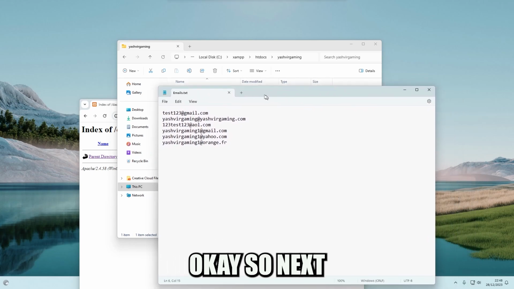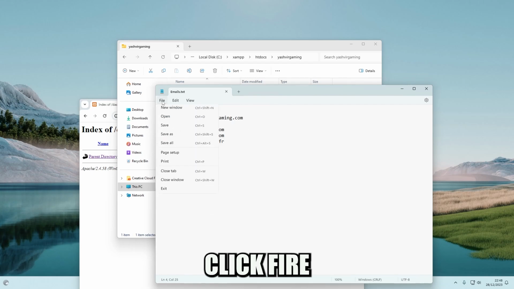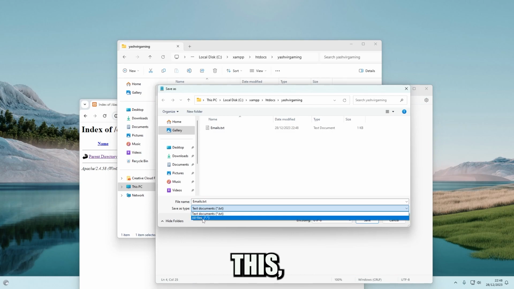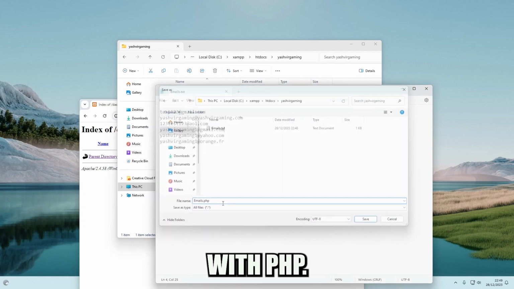Next, if you'd like to save it, you have to click file, save as, and then instead of text documents you want to choose all files, and remove the .txt and replace it with PHP.